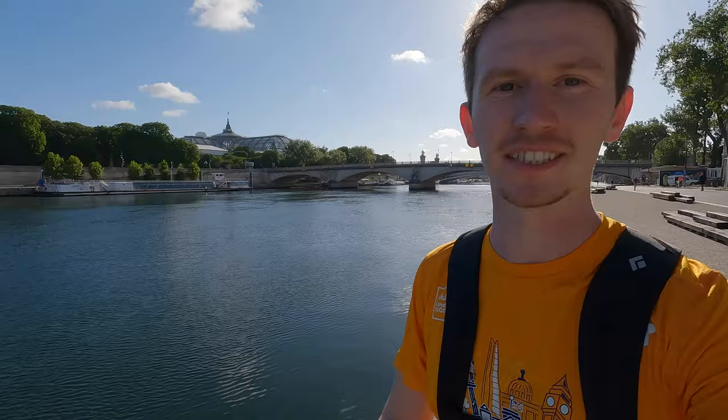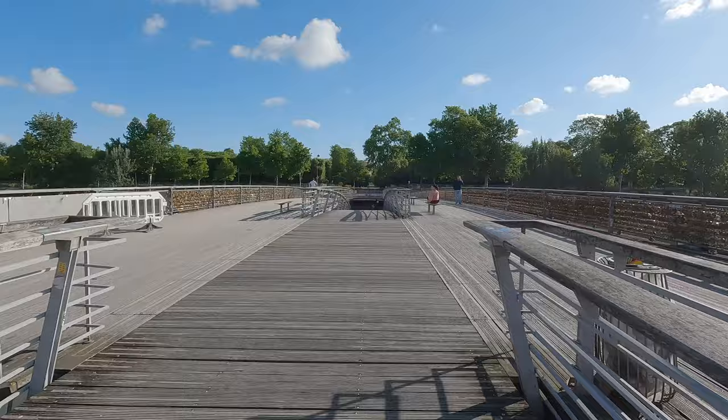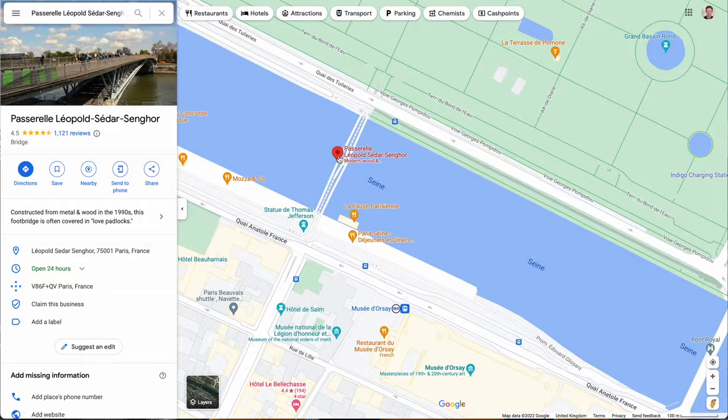I've made it down to the Seine now, the river that runs through the heart of Paris. I'm sorry to any French people watching this — I'm probably completely mispronouncing all of these place names. I just don't speak French. We're going to be running along the embankment here, along the side of the river, for a little bit. A little bit over 5k into today's run now, we're crossing this bridge — whose name I'm not even going to attempt to pronounce — where everyone has been attaching their padlocks.